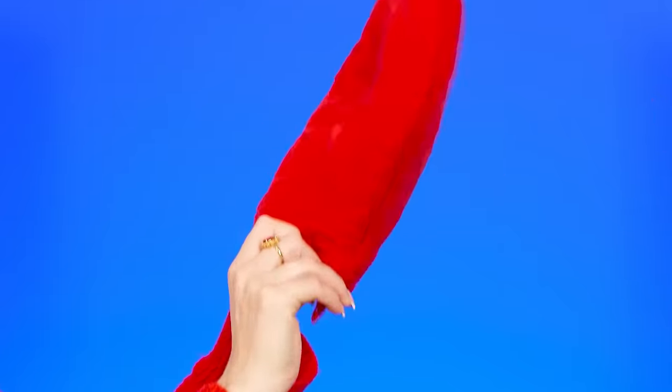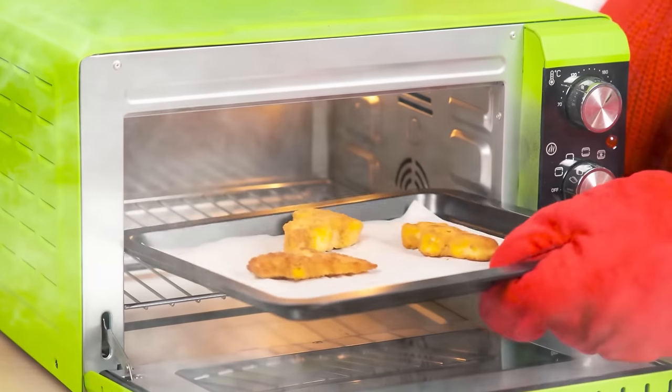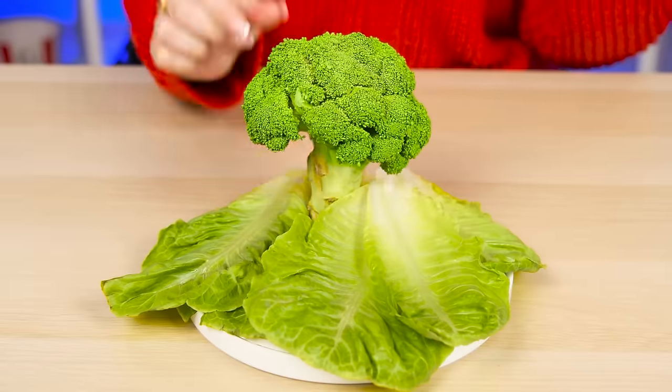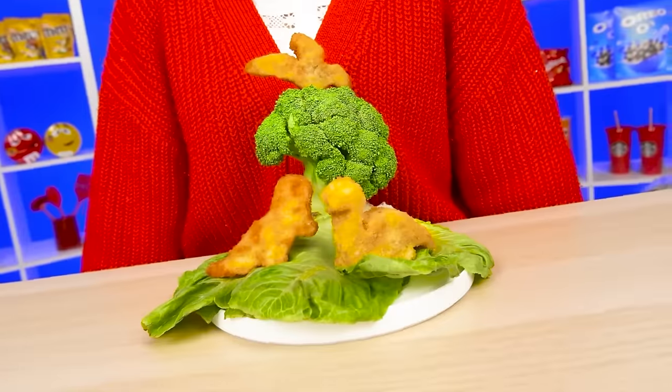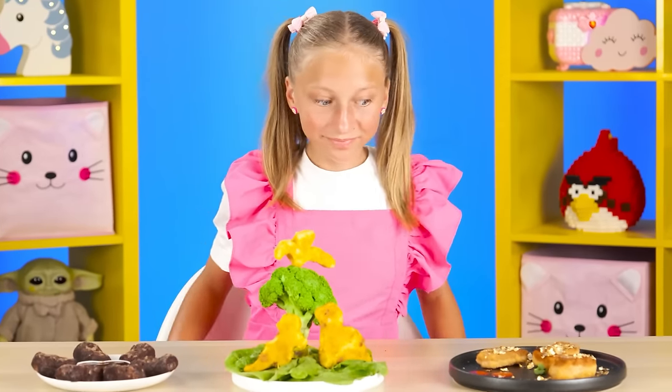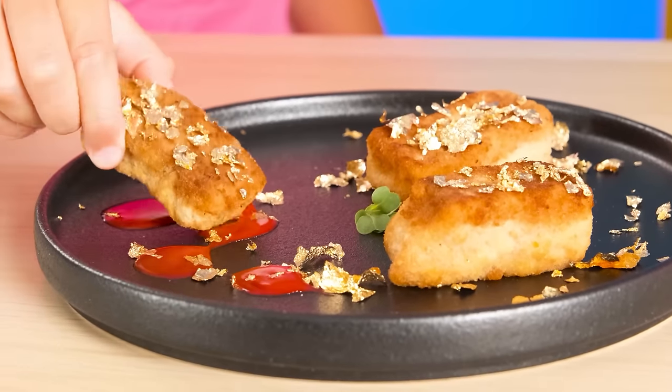Let's open the oven and get out my nuggets. Oh, it smells so good. Emma, can't talk to you right now. I need lettuce leaves for serving. Putting broccoli on top and putting my dino nuggets. Turned out great. Wow, everything smells so good. This dish looks very gourmet. Need to try it soon.